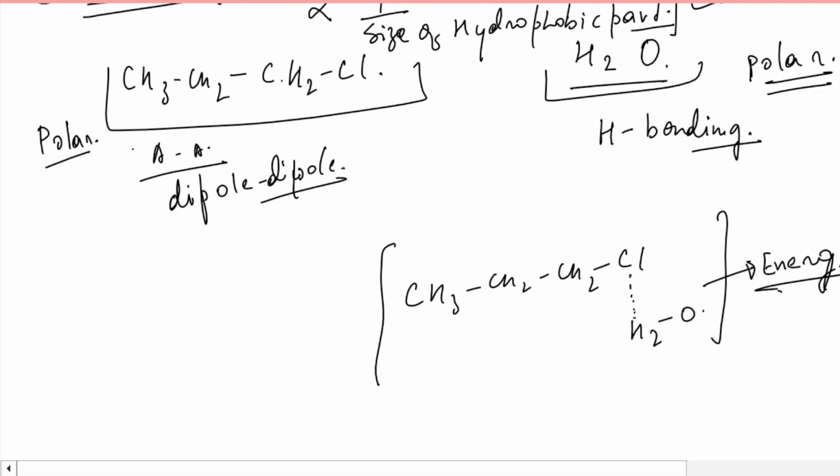And the reason they are partially soluble is because new interaction setup do not release as much energy to break the previous interactions, which is hydrogen bonding and dipole-dipole interaction in case of haloalkanes and haloarenes. So the reason is new interaction setup do not release as much energy to break the previous interactions. That's why haloalkanes are partially soluble in water or very less soluble in water. They are practically basically insoluble in water.